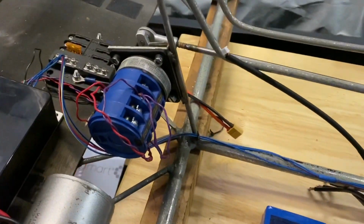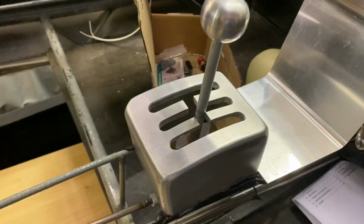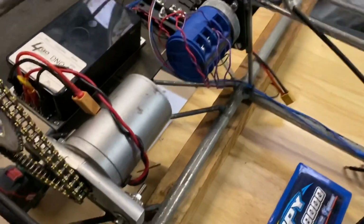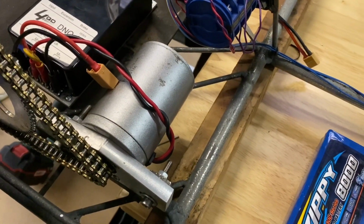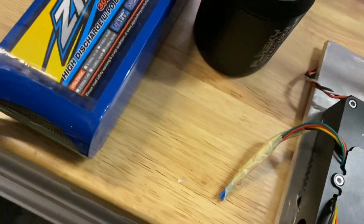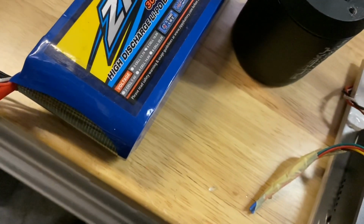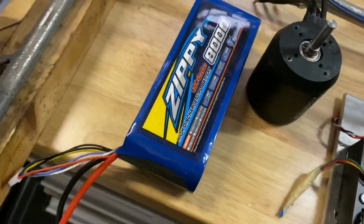So now the forward and reverse switch works, and it's all good. It's quite torquey. This will go to 48 volts, so I can run it on different battery setups. That one's just a 4-cell, I think. Can't see it listed on there. But yeah, use a couple of those, and they're quite easy to fit in there.